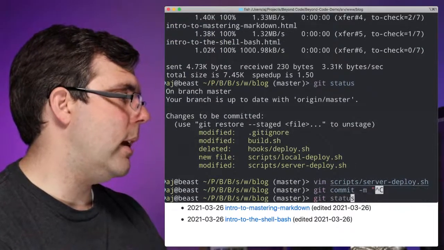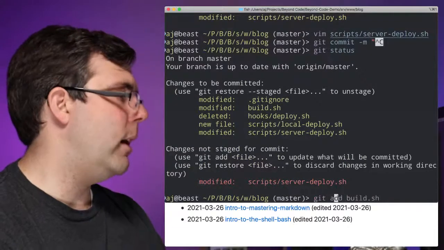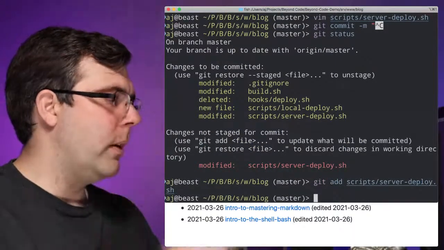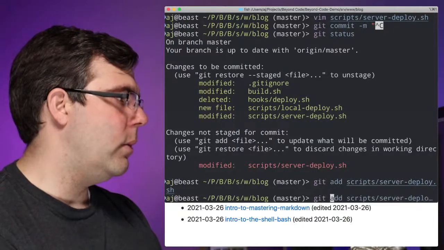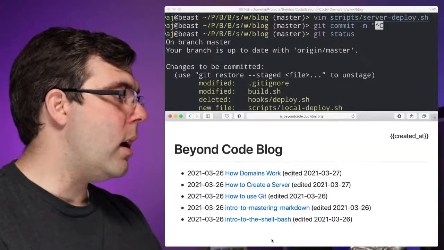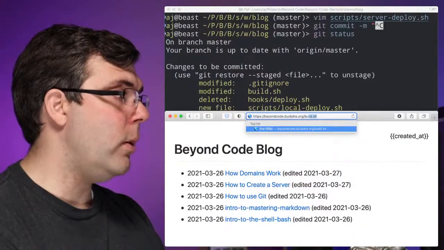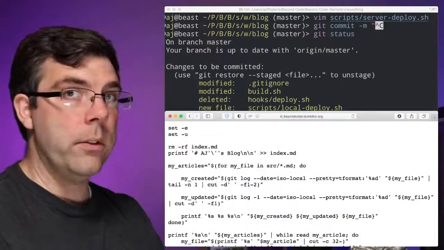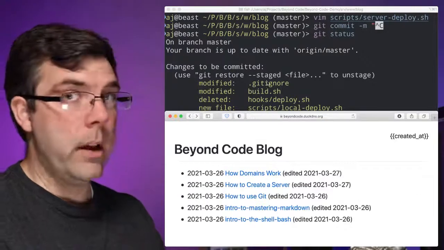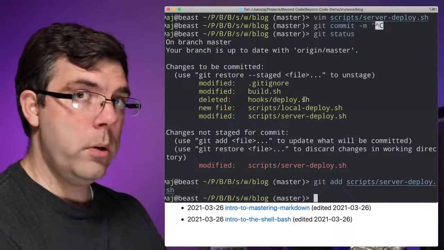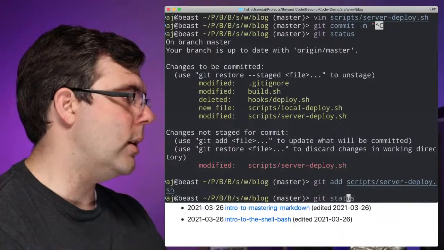Let me do git status one more time. Okay, I did modify that. Let me add that. Definitely want that change in there. Okay, because right now, without having used that rsync option, all the old files, even though I redeployed, all the old files are still there. It's the older version of the old files, but they're all still there. So with that delete option, when we do this push, that stuff's going to get deleted. You'll see in just a second.